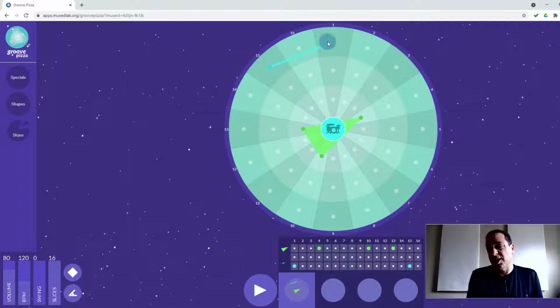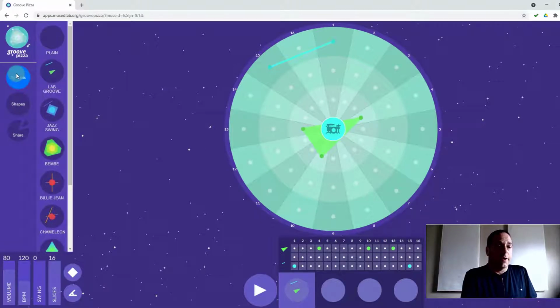So this is a big giant circle shaped like a pizza cut into slices, which is where it gets its name. Groove Pizza is a beat maker. So it's online, it's easy to get to. These are the defaults under special. So we can start off like this. I'll give you a little quick sound sample of what it sounds like.